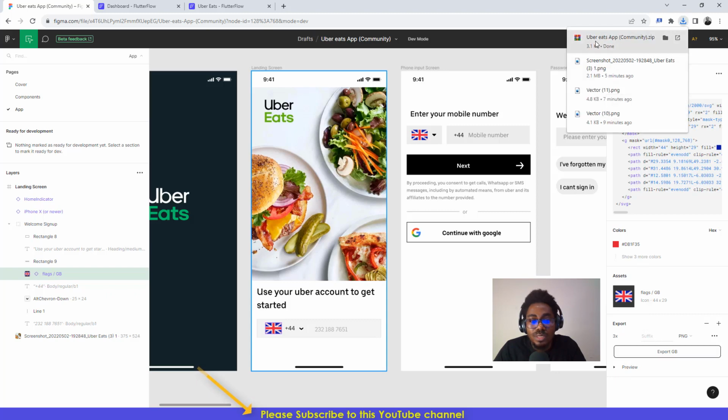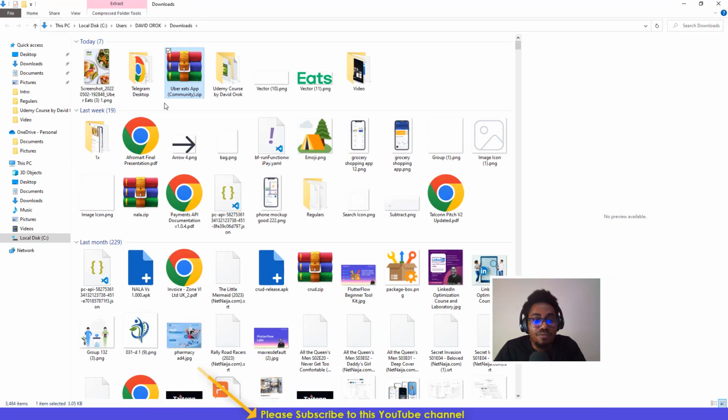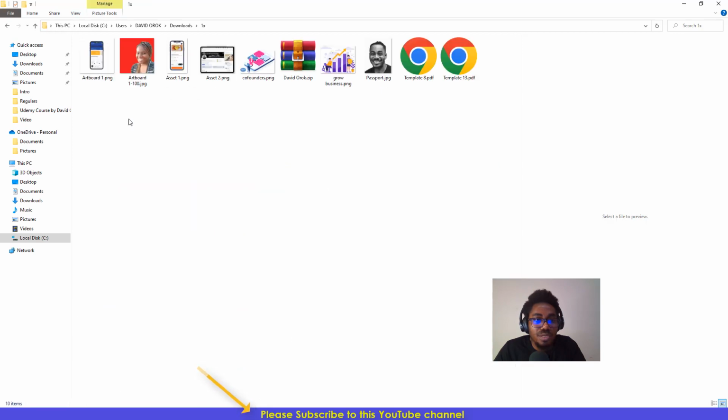Right, so we've exported it. Well, this one exported as a zip file, not to worry, we will get it right. So what we will need to do now is go ahead and click on this to open the folder where we have the file. So this is it. I like to cut this out of here and put it somewhere, maybe I can put it here.